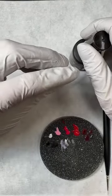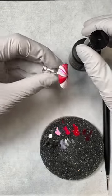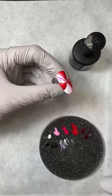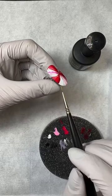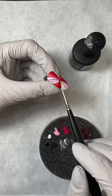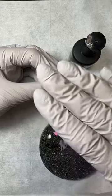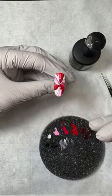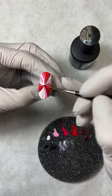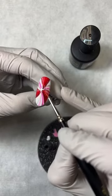So when you have the designs on your nail, they tend to raise a little. So you're going to have layers. You have your base coat, which is your color, and then you have your shadow and your highlight. So that can create little layers. When you go to put your top coat on, you kind of have to manipulate it so it is nice and smooth, because you still want a line of light.